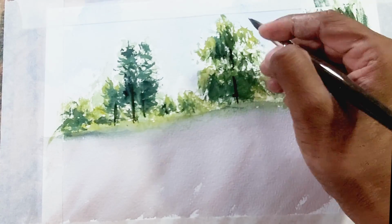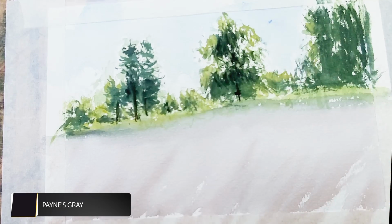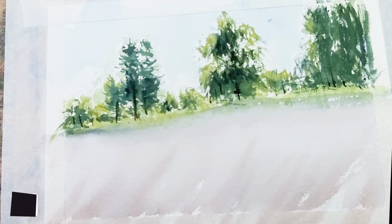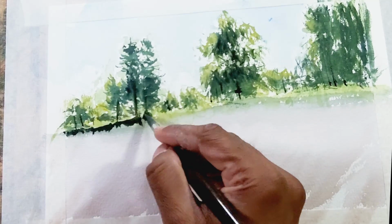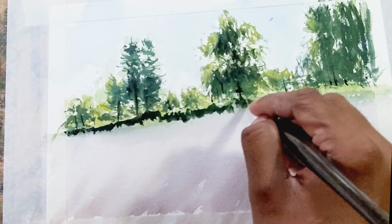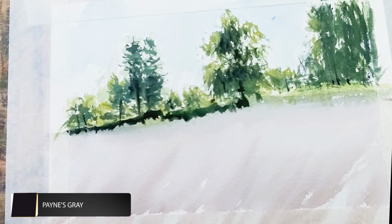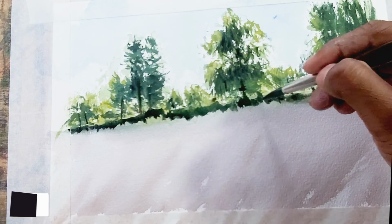And now I'm introducing the branches using Payne's gray. And I'm also keeping this really simple. And now I'm introducing a little bit of a darker pigment on the trees. So now let's connect the trees to the hill. I'm going to introduce a darker pigment using Payne's gray. And I'm also taking some clean water to soften the edges in certain areas, so it doesn't look really harsh at the top of the hill.